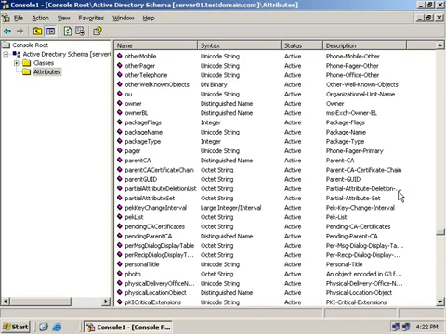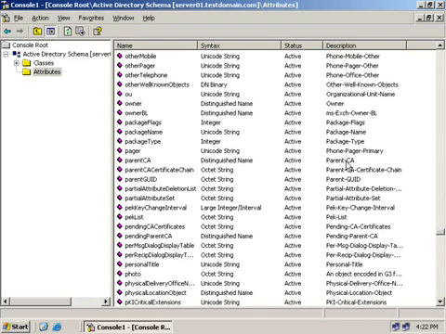Okay, so we know that the Schema Operations Master is required to extend the schema. But what if it's unavailable? Well, we can't extend the schema for a start, so we've got two choices. Now, in the event that we know we're going to need to install an application that extends our schema, but we anticipate that the server that holds the Schema Operations Master role will be down, say for maintenance, then we can simply transfer the role to another domain controller. Although in my opinion, it's pretty unlikely that you will shut down your Schema Master for maintenance at the same time you want to extend the schema, but hey, anything's possible, I guess.